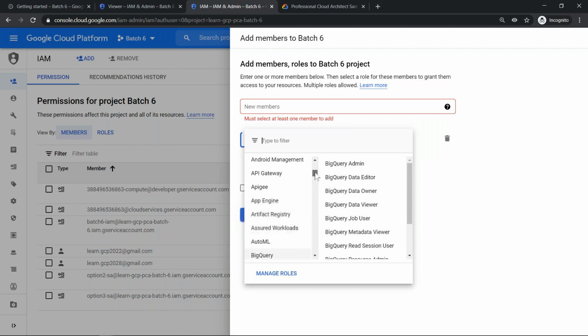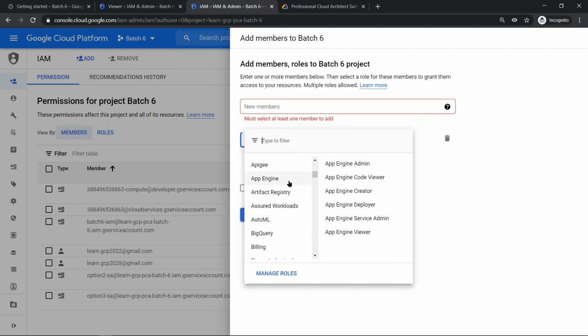Just having the awareness is going to be really helpful. App Engine: service admin is there, deployer is there, code viewer is there. So all the roles exist. When you click on deployer, you'll come to know you can do write operations. And thanks, Vivek Mishra, to add one more point: service admin can only view, cannot delete a non-live version, is what he mentions. We have not gone into it, but the name makes it very simple, so we just went with it.